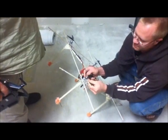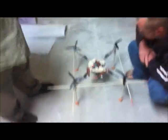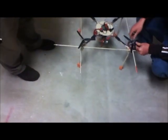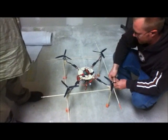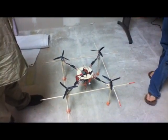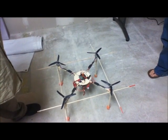Yeah. I wasn't aware that I had to control it as much as I did. It's definitely tricky. So we should be able to make it stay stationary in the air all on its own. Well, I don't know about stationary, but it'll help keep it flat. This doesn't have anything to keep it in one spot. It has sensors to help keep it level, but it's still going to move. Right.